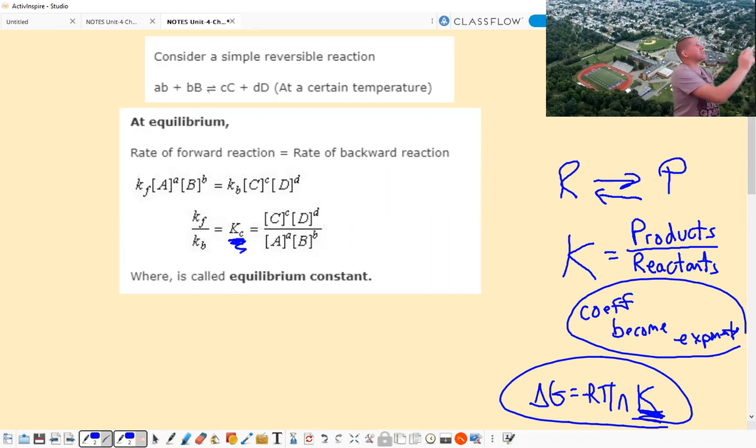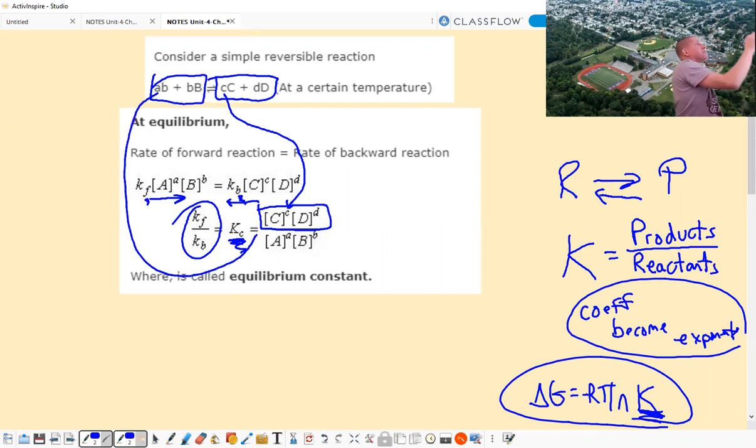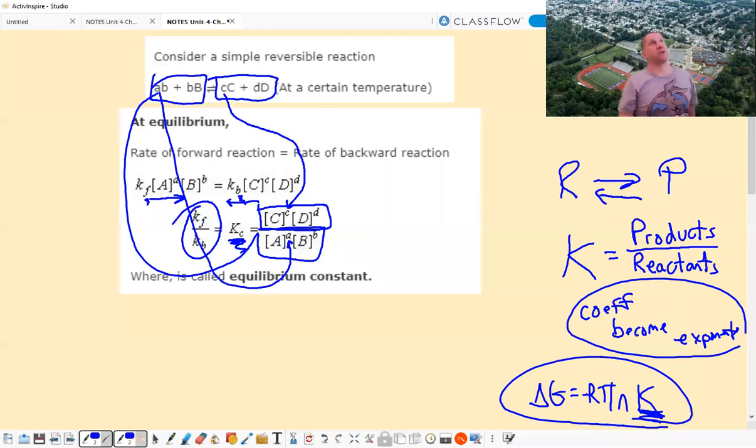So we have this new constant, capital K. And what it is related to is the rate of the forward reaction. That's what the kf stands for. And the rate of the reverse reaction, or the backwards reaction, going that way. If you rearrange them, you get a ratio of the two rates. And you can see that for the overall reaction, the products, the coefficients from the balanced equation become exponents. And then the reactants are on the bottom, and once again, the coefficients become the exponents.